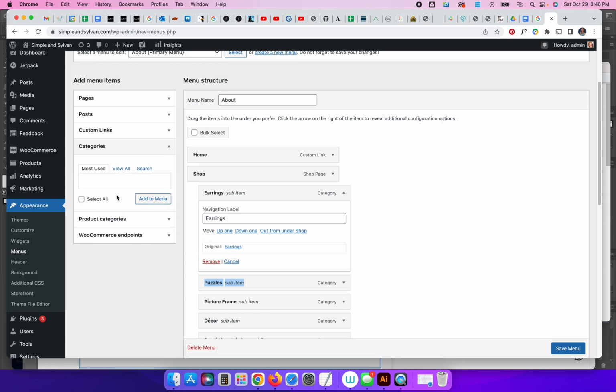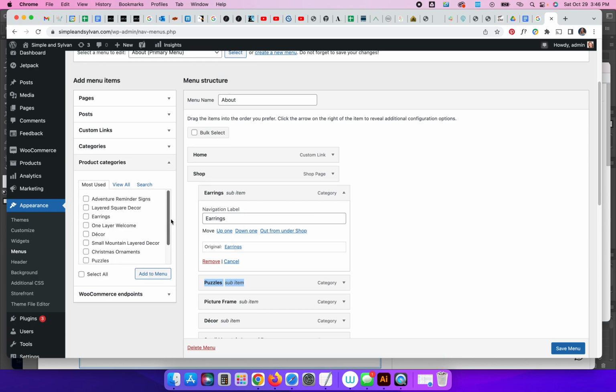Categories. We have talked about categories being my menu item, here being things that you would shop for. That's actually a bit of a funny thing. I have a plugin called WooCommerce, and that's where I can put product categories versus different types of categories.